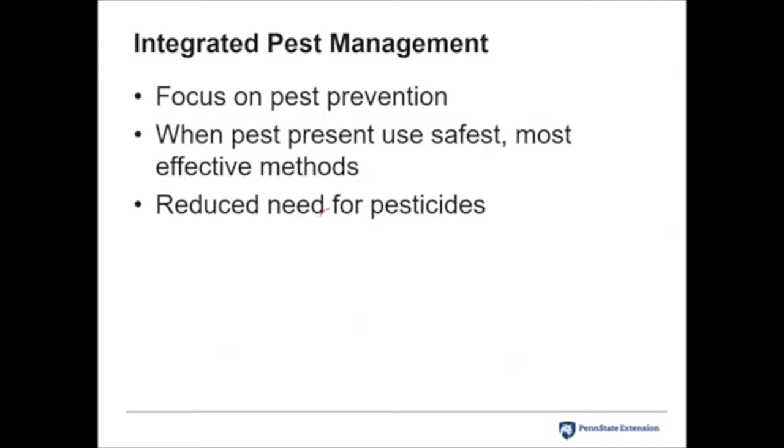That was information about cultivars and each of the individual crops. Now I was also asked to talk about integrated pest management. Integrated pest management is a way to manage pests where you're focused on prevention first, with tools to manage pests, and pesticides being the very last strategy. The goal is to reduce the need for pesticides. Commercial farmers use this method. My personal philosophy in my garden is I don't like to spray pesticides — I have kids and a dog — so if it gets to that point, I usually just buy from the grocery store.